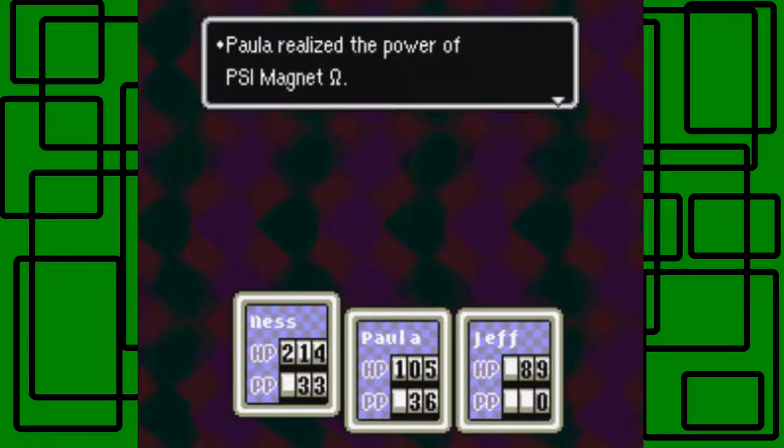Paula realized the power of PSI Magnet. What's that Greek symbol? I'm not really sure. It's not beta or alpha, I know that. It's pretty cool though.